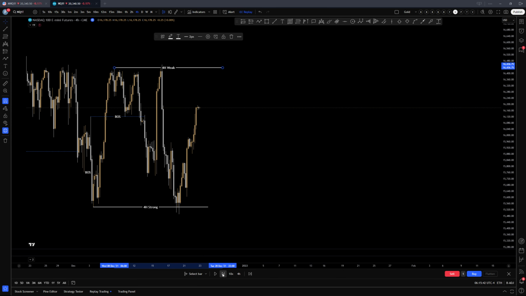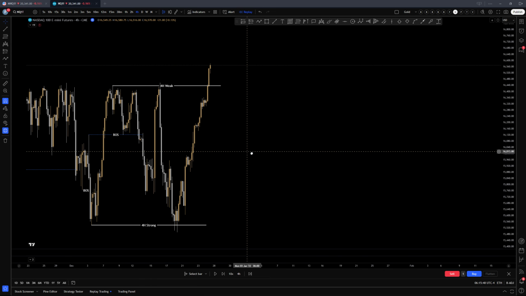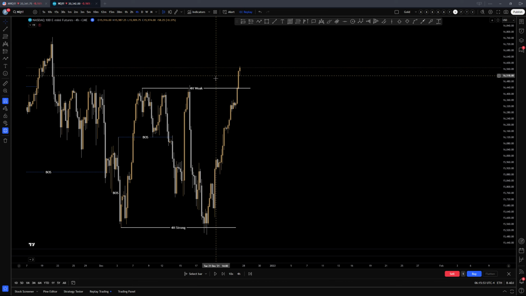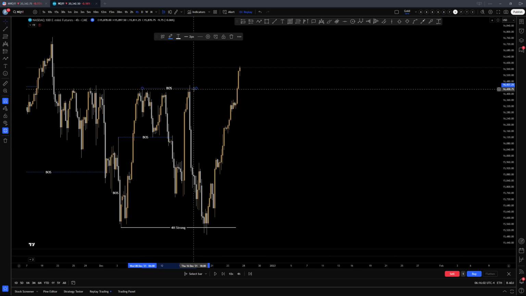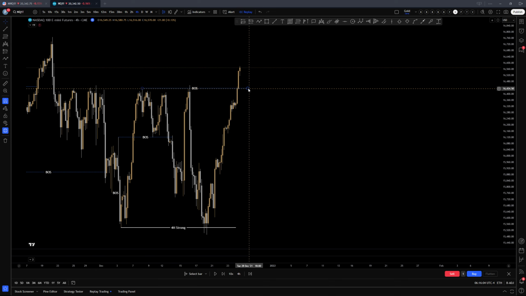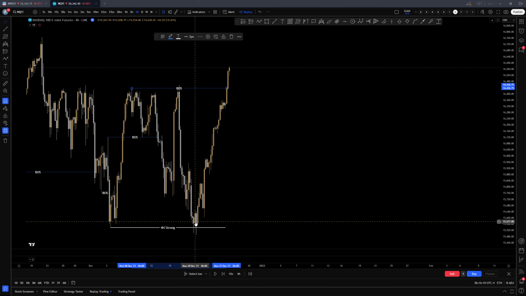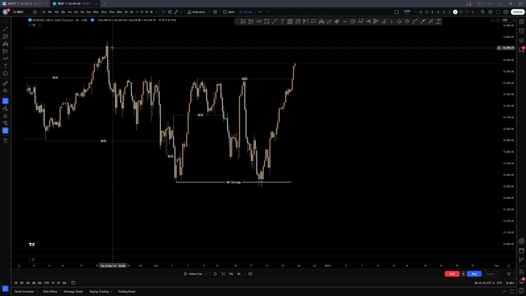Still ranging around, but no, it's a nice move to the upside. Let's see if we can break that, or if we just wick it again. Okay, there we go. Yep. So we have broken it. All right, so now we have broken structure to the upside as expected with that weak structure. But I'm not going to lie, it's not looking the strongest here, with all this chopping around that it's been doing. That pullback was quite significant. So we'll see. We're still trading below this as well, so don't know. We're expecting a pullback now, though, right?